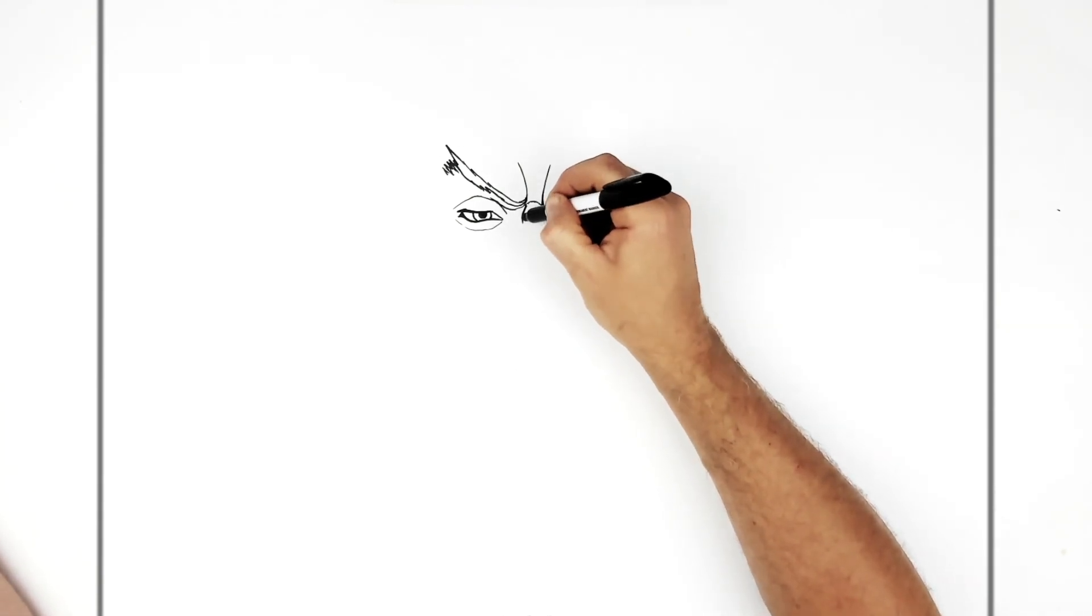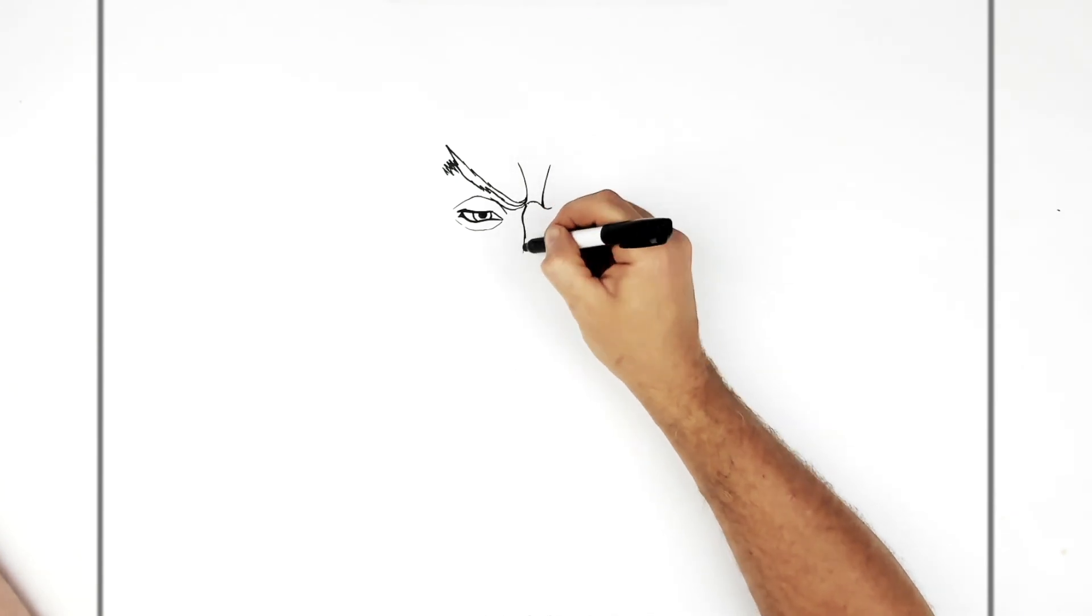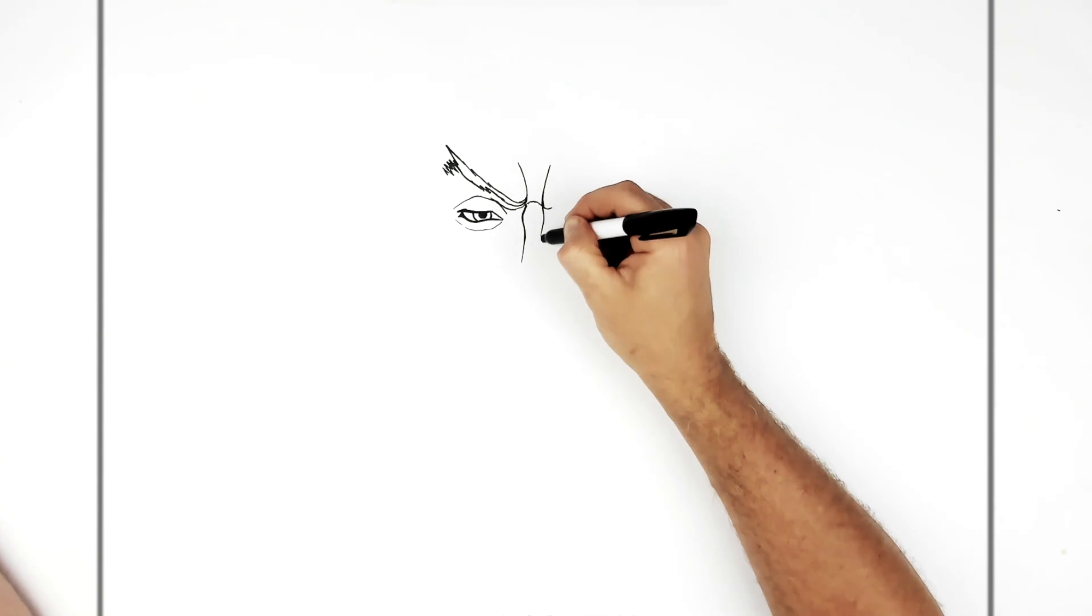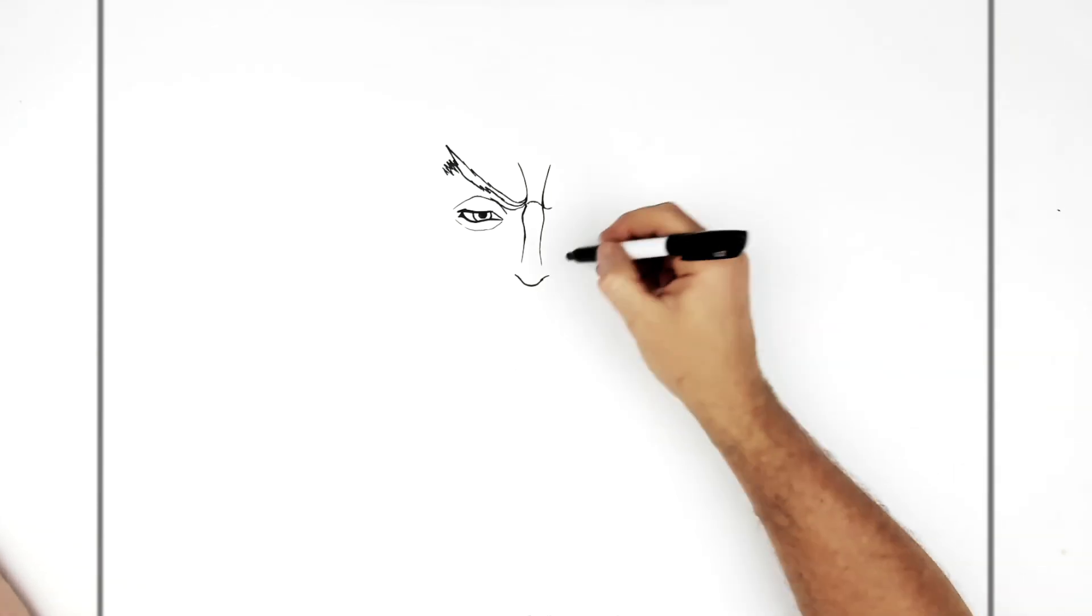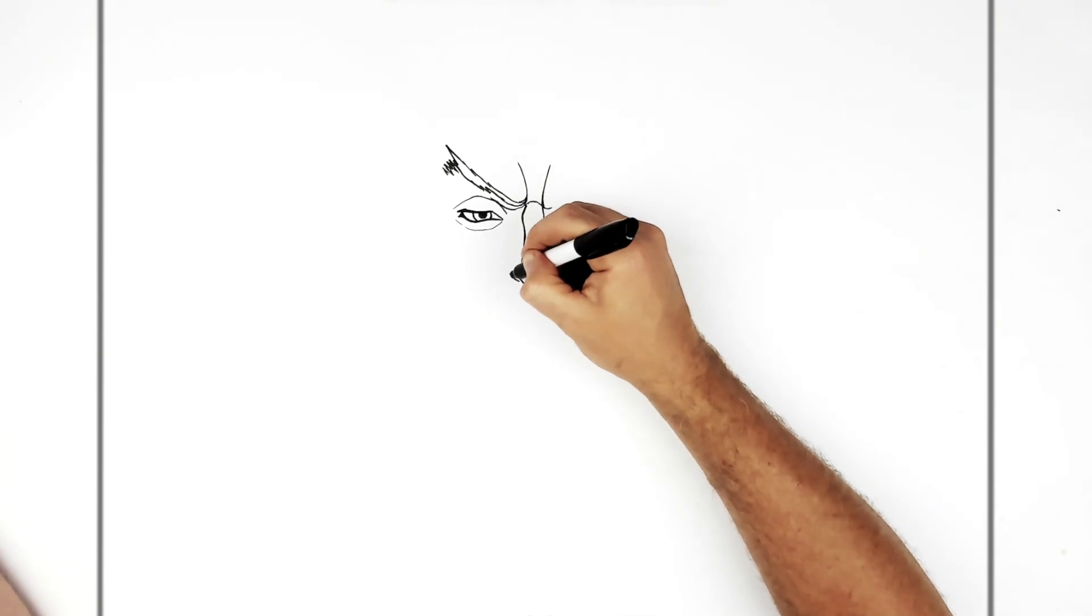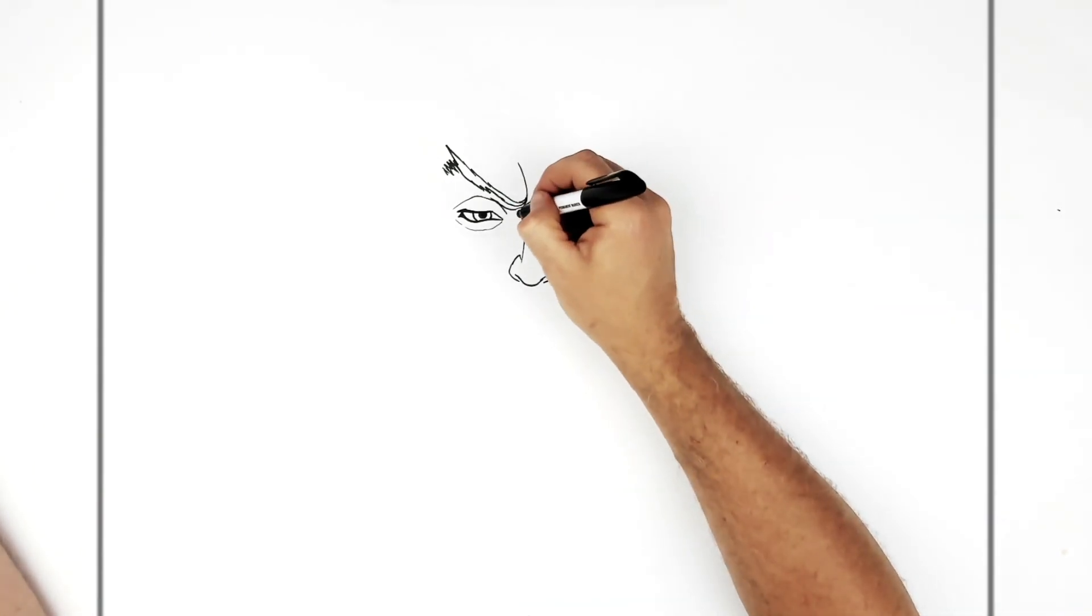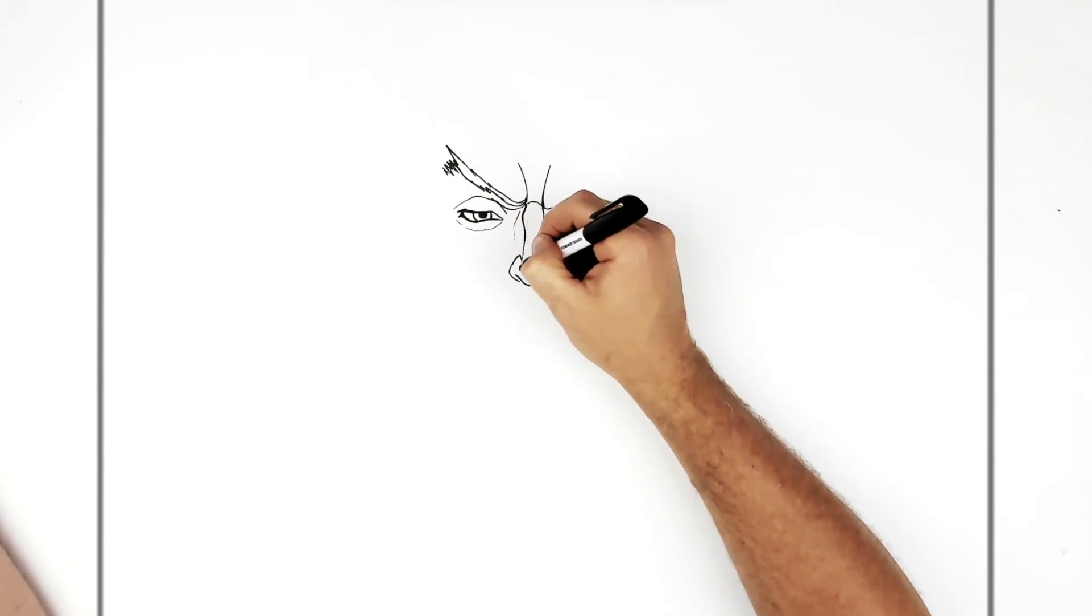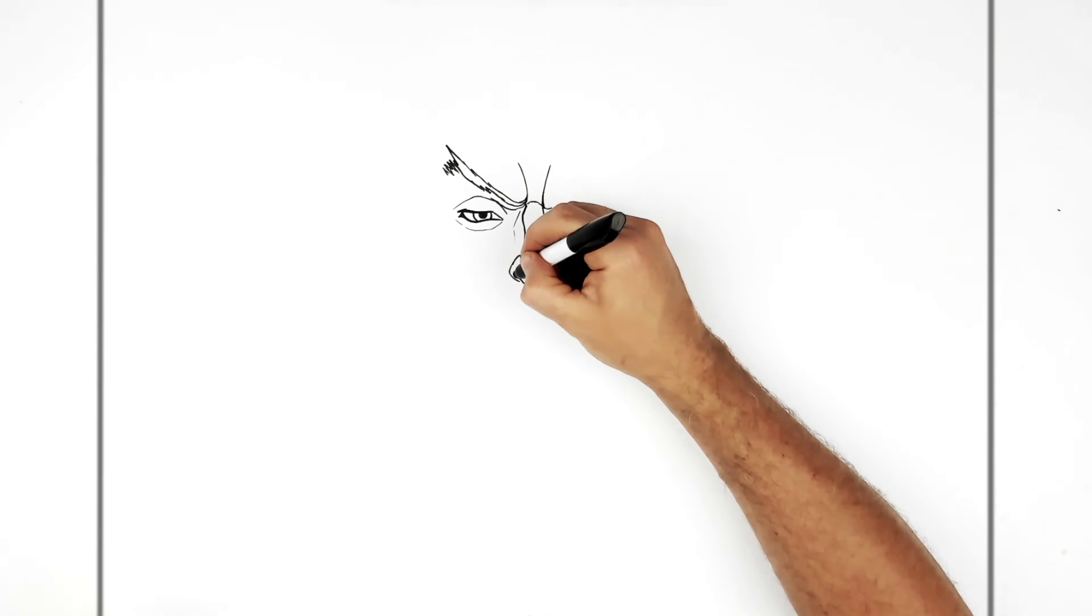Then he's got this skinny sort of bridge of the nose here. Curves down like so. Same on the other side. Like that. And then at the bottom we've got like the nostrils and the tip of the nose. Curves across there. And then the skin along the outside of his nose here. Might be like a light sort of area here. Darken up the nostrils there.